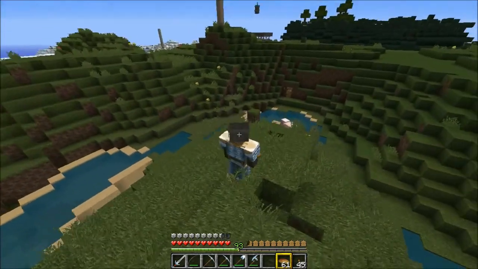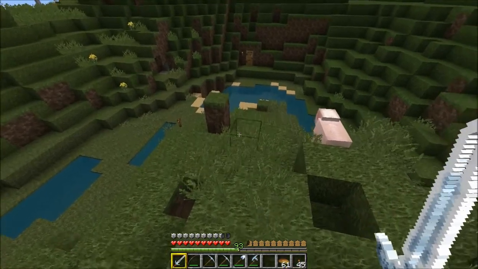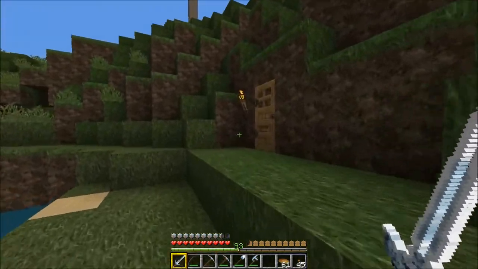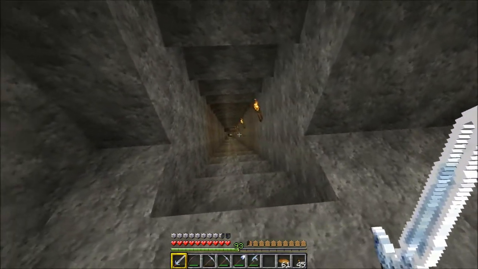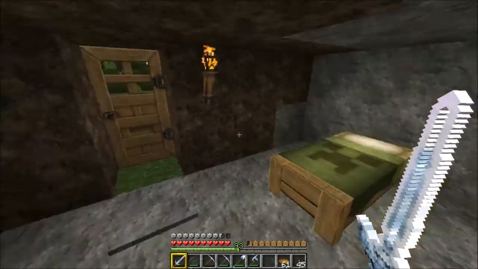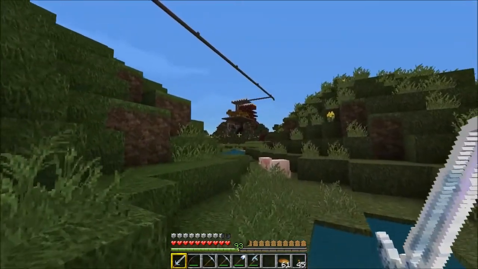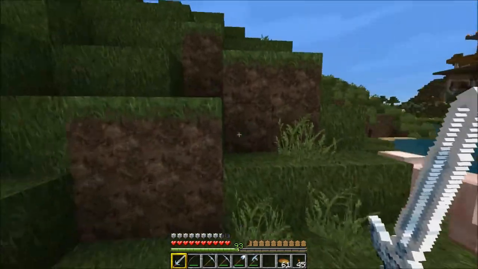I started out, let's get in the right view here, with a little hidey hole down in here. You know how it is. You start out, you need shelter, you gotta stay safe and whatnot. Dug down, gathered resources, and eventually started getting established. I think I ended up going over that way and creating another hidey hole before I built that over there.